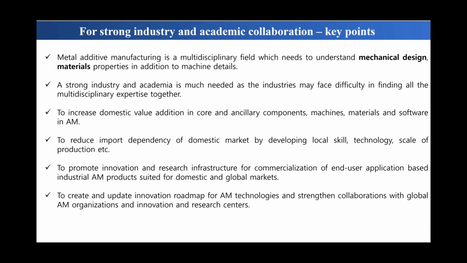Then the data has to be generated quite substantially, because as I said, I have shown some diagrams, conditions, choice of optimal parameters, all of which is required to feed into the optimal design of products. So there has to be a very strong database. Then there has to be domestic value addition in core and ancillary components, machines, materials, and software in AM, because we can't completely depend on things that we import from other places.